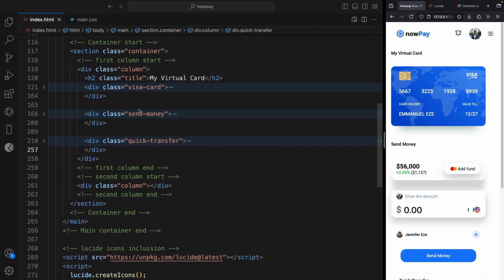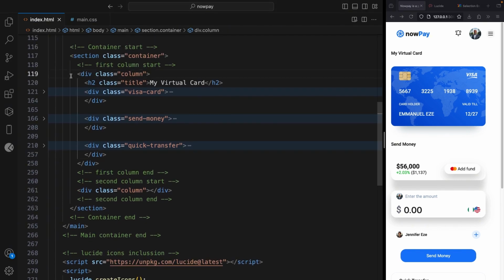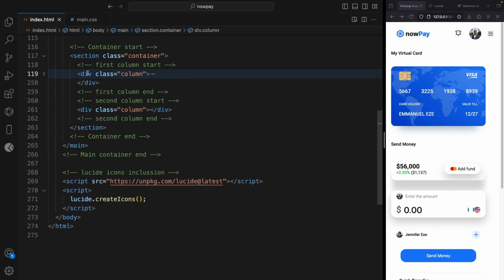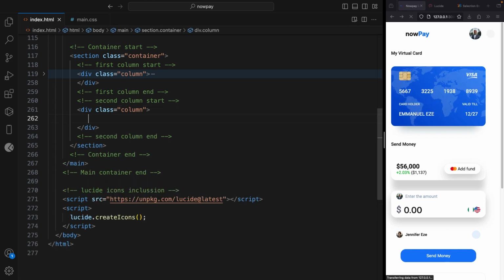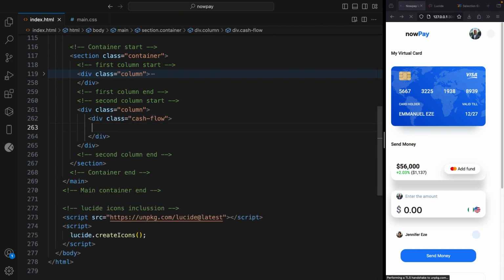So in fact, we are done with this guy, so let's just squeeze it. This is the first column. So now let's come to the second column. Here in the second column, we're going to create something called cash flow. So I'm going to create another thing called cash flow header.